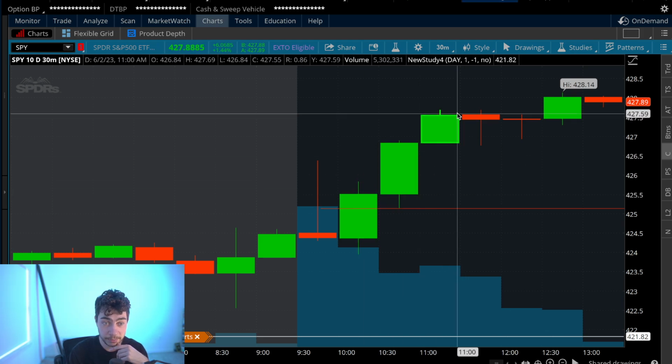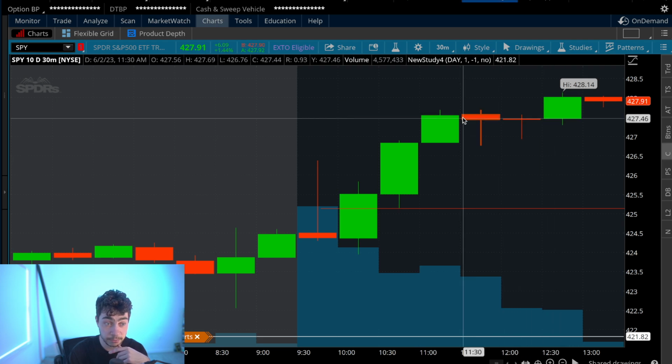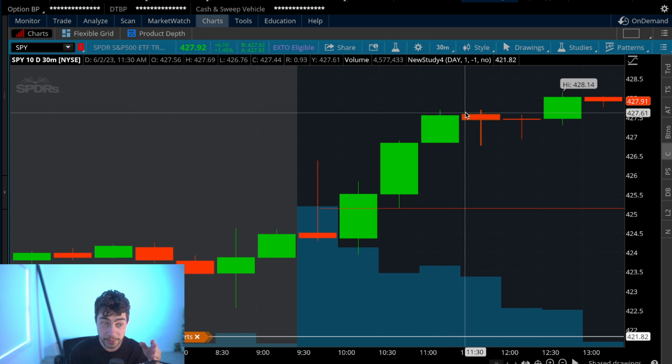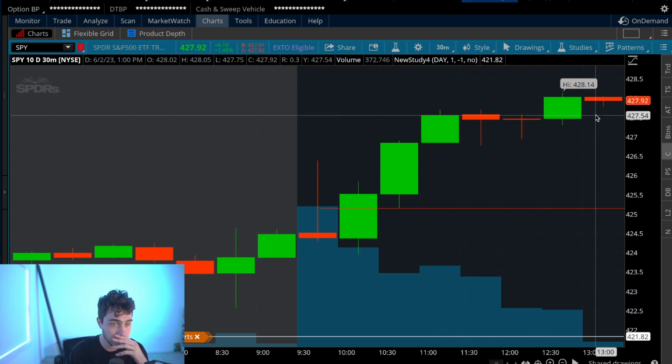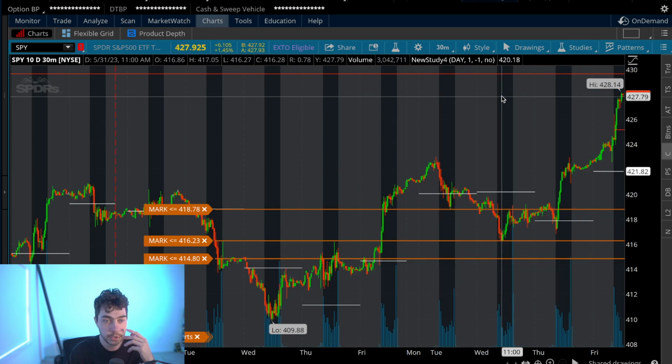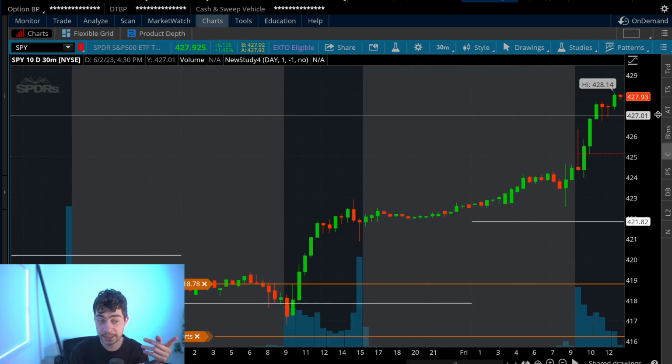The 428 level played out for a quick scalp multiple times. Look at this, man, the 428, 427.70. This for 90 minutes straight, that was the high of day. You could have had puts 3 times at that level, and it just worked again. It just worked for the 4th time. So based off the pattern, 429 could be the top. If you're looking at the daily chart, best price, gap, close, reversal, we have a gap to fill at 429.50. Those are the zones, those are the levels.